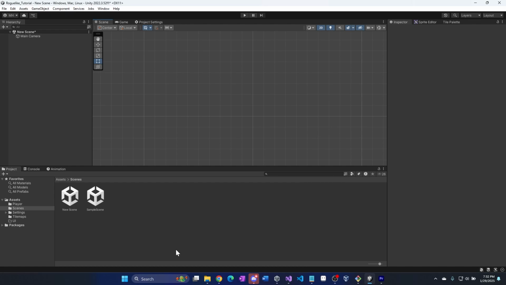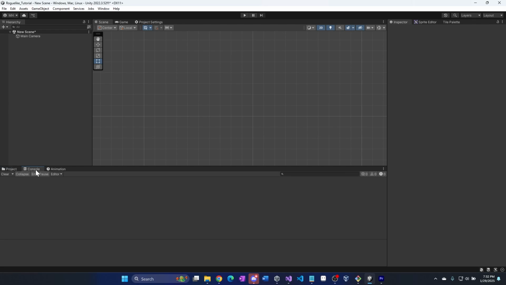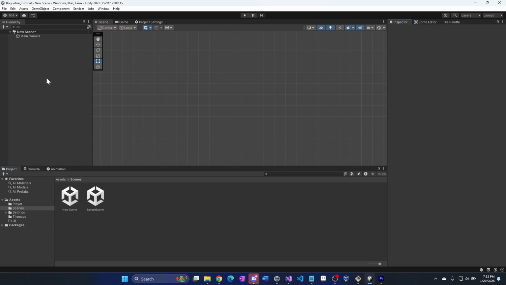This down here, this is your project view. This is essentially the same as your file view for the project. So if you were to go into your file explorer, you could see all of these as .asset files, .scene files, etc. The inspector tells you about game objects you have selected. So game objects live over here in your hierarchy, whereas assets live down here in your project. The console tab, anything that goes wrong, or anything that you log to the terminal will be displayed here. Again, the inspector is for selected game objects.